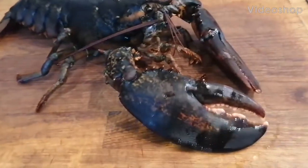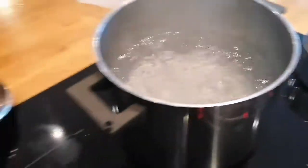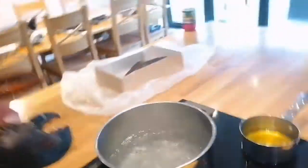Friends, today we're going to do grilled garlic lobster, and it's absolutely simple to do. All you need to do is get yourself a lobster, get yourself a pan of boiling water. I won't show you that, because I don't know if there's any rules on YouTube. Basically all I'm going to do is boil him for about 3.5 minutes.